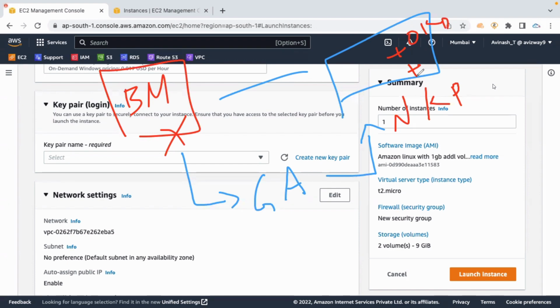Okay. This works only with Linux operating systems, not with Windows operating systems. Don't try this with a Windows operating system. We have a different process for that. We will discuss that later. Even you can consider this an interview question also. The interviewer may ask you, okay, you have an EC2 instance, and accidentally you lost the key pair. Now you want to recover the EC2 instance, you want to get connected to it. How can you do that?